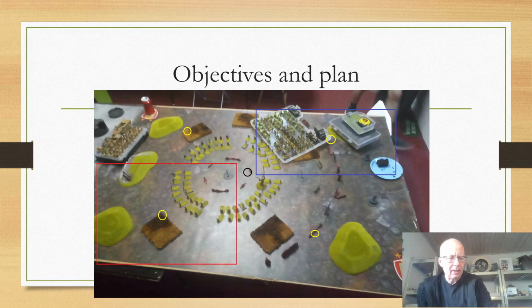So in Cleanse, you have to have sectors deployment. We roll off. I get to choose, but all the sectors are pretty much alike. So I choose the blue sector here. We had the secondary objective where the black dot is. The secondary objective, of course, was worth 10 kill points after the game, not during, like, when you calculate who's winning. And then you have 4 objectives, the yellow dots in the center of each of the sectors.